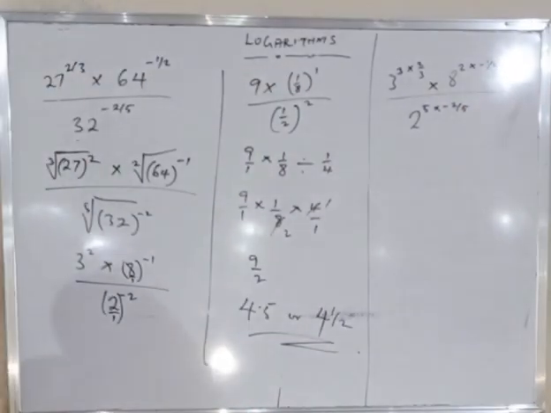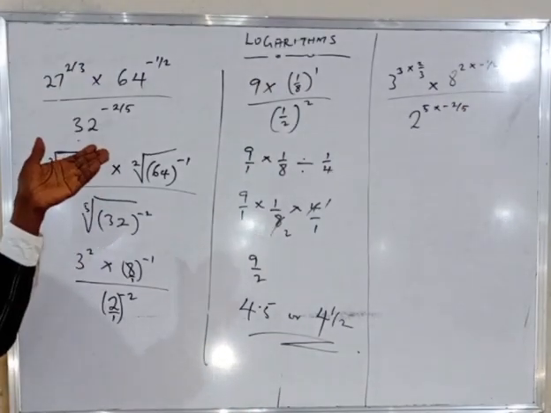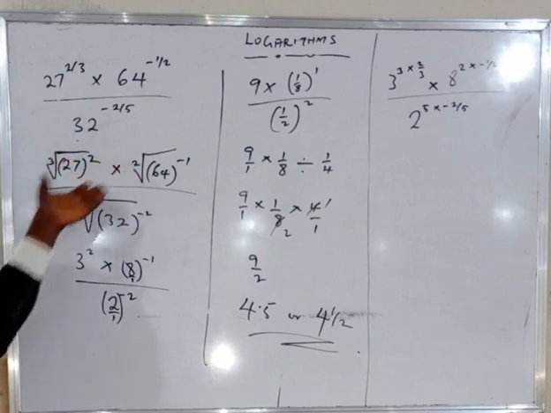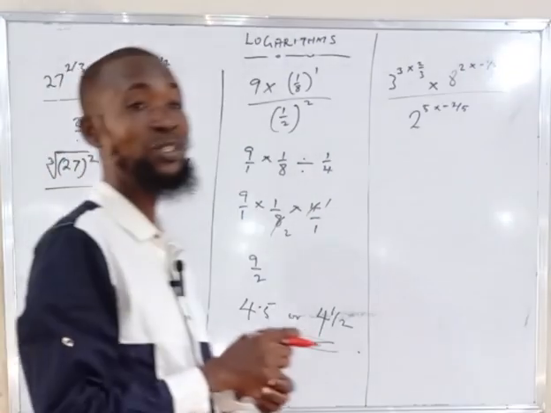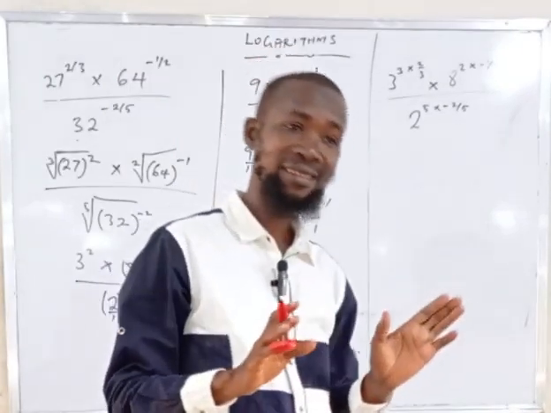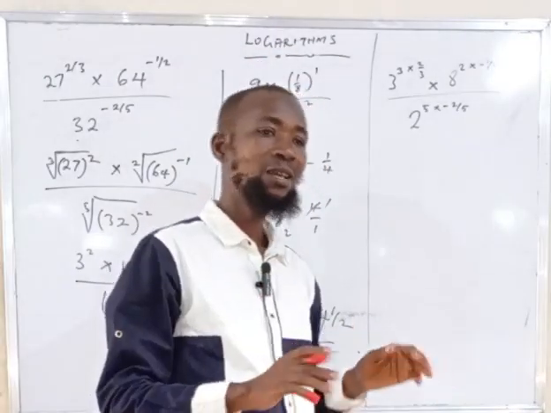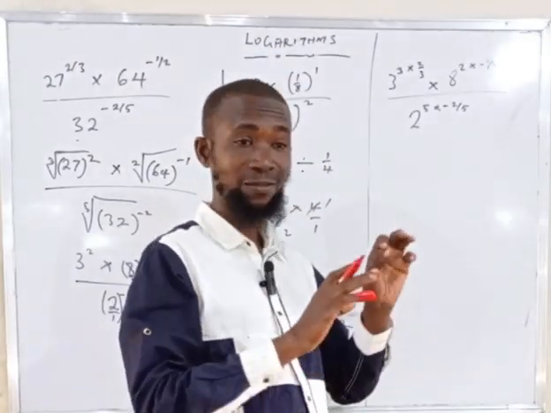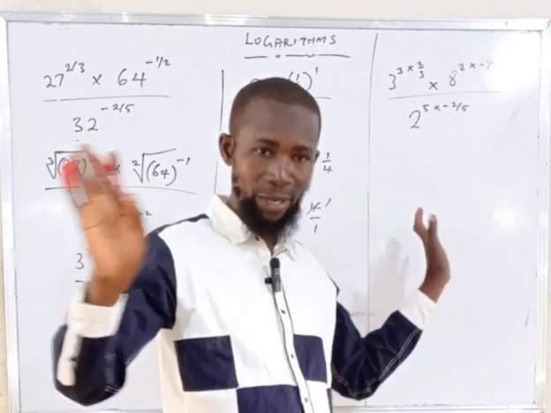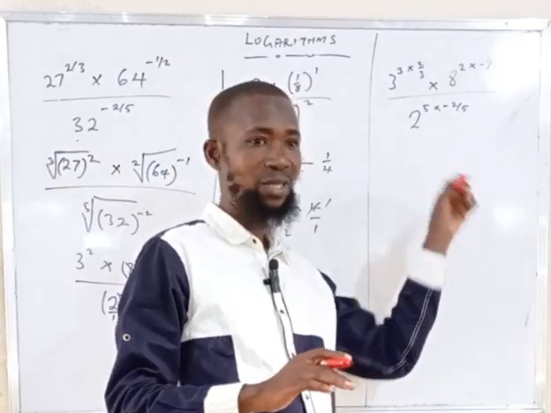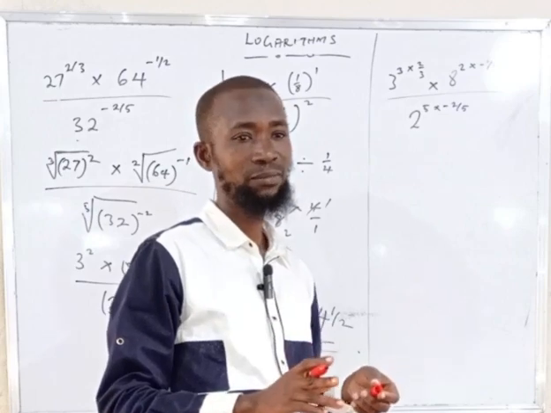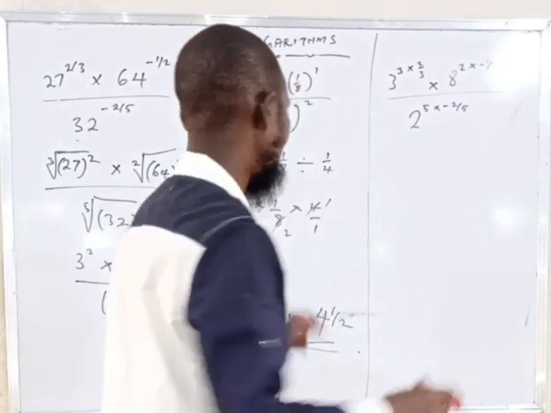Is that clear? You can even see this one is even faster than drawing of root and the like. But mathematically, what concerns you is you want to get the answer. Is it clear? But if you want to learn how to be as fast as possible, go and practice questions. Practice a lot of questions. In fact, you can know it better than your teacher. Is it clear?